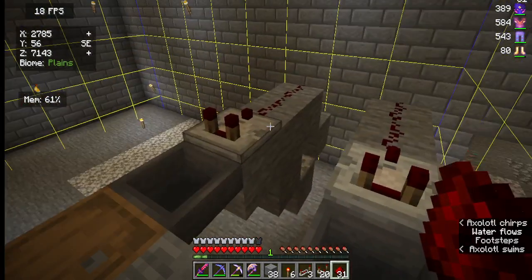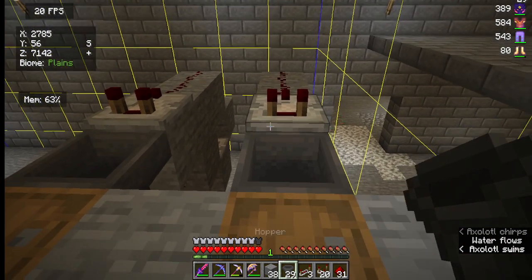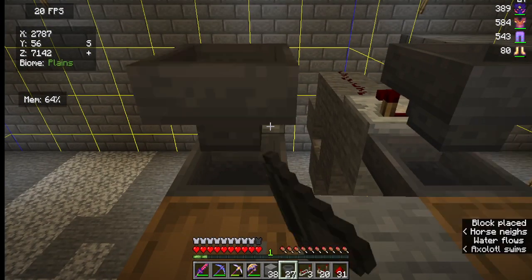The last piece is determining what we want to go into this item sorter. So you want to hopper right onto the edge of this comparator, like so.